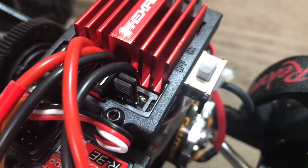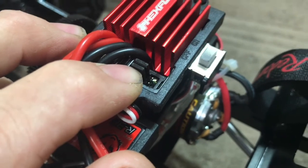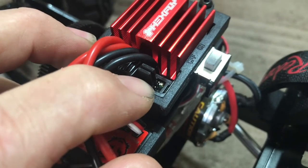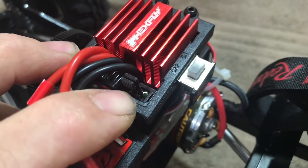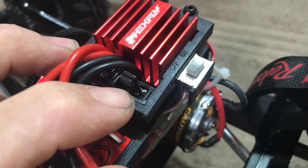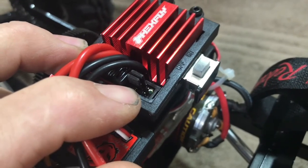Guys, I'd like to add to the video with some specifics on the ESC. These little jumpers right here. This bottom one is for lipo or nickel metal. In stock form, it is over here on these jumpers, and that's for the nickel metal. If you're going to run lipo, make sure you change this over here. If not, you could over discharge your lipo, and they have been known to catch fire and burn things. Sometimes they leave a gigantic puff of smoke, sometimes they go up in flames. It's kind of a gamble on that.